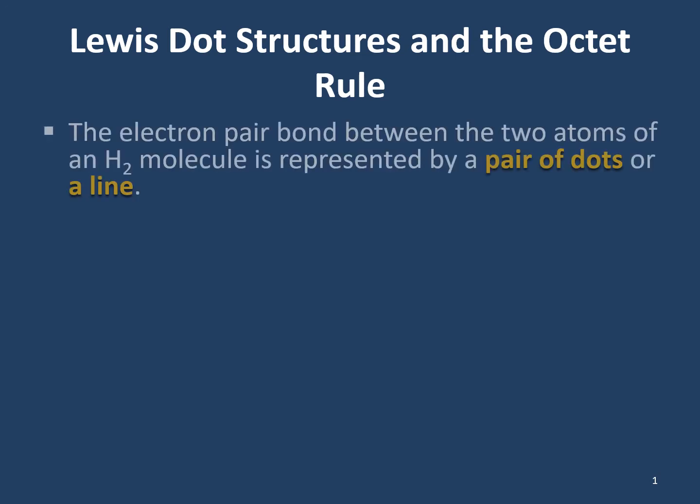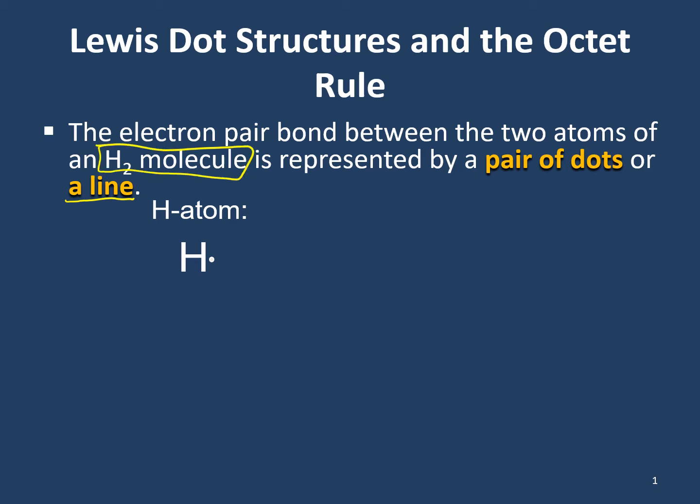So when we have two atoms bonded together in a covalent bond, we usually draw the electrons that are being shared in the covalent bond as a line or a pair of dots. But primarily this is going to be a line in our case. The pair of dots is kind of the older way of doing this. Now if we look at the Lewis structure of hydrogen, we're going to look at the H2 molecule as pretty much the simplest molecule, period, because it only involves 2 electrons total.